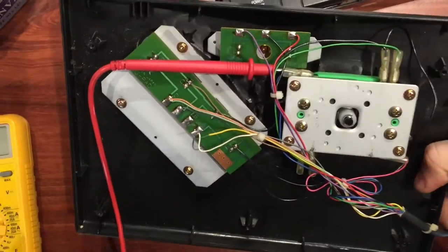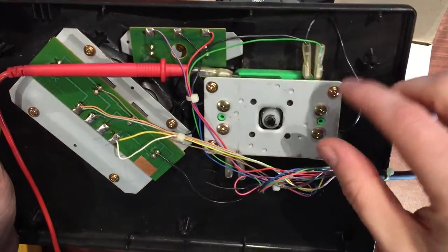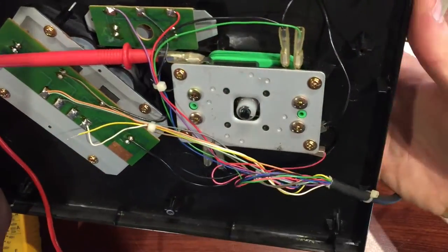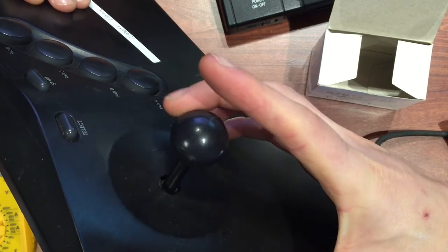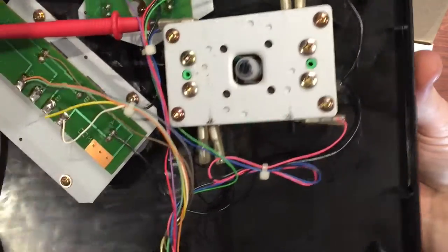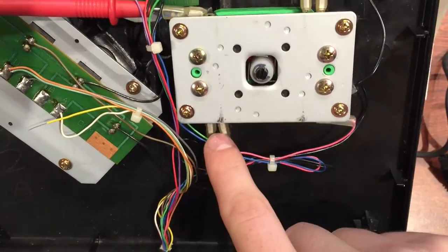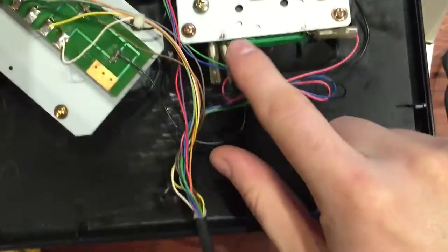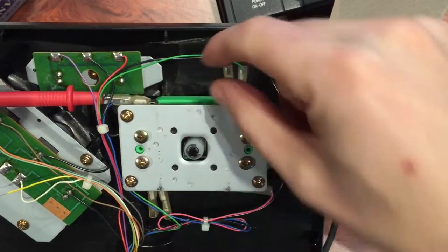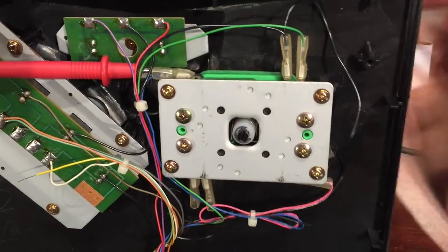On to the troubleshooting. If you look at the way the joystick operates, there are little micro switches in there. You've got to physically look at where the switch is and which terminals connect to what. If we push left, for example, we look at the back side - it's pushing that micro switch which is connected to two pins. These little black micro switches will have a ground pin - the black one - and the signal wire which is the signal for the switch. Just check you're looking at the right switch for the right direction.